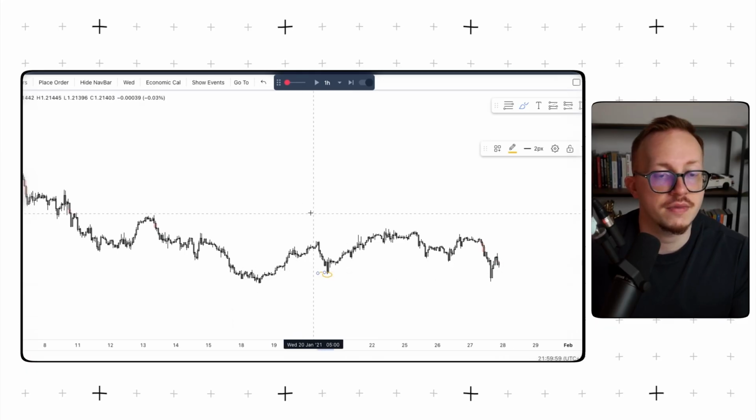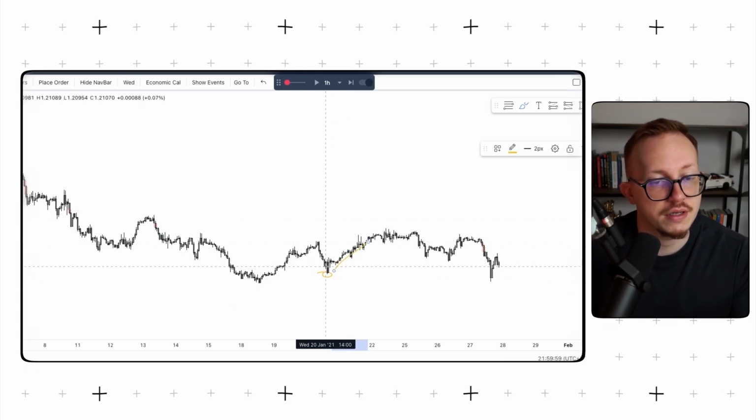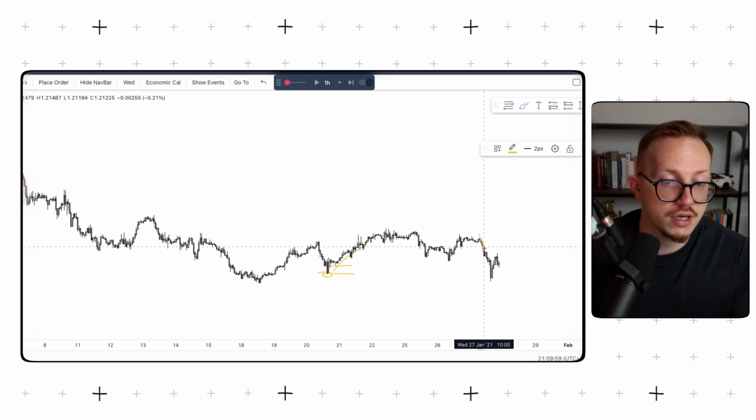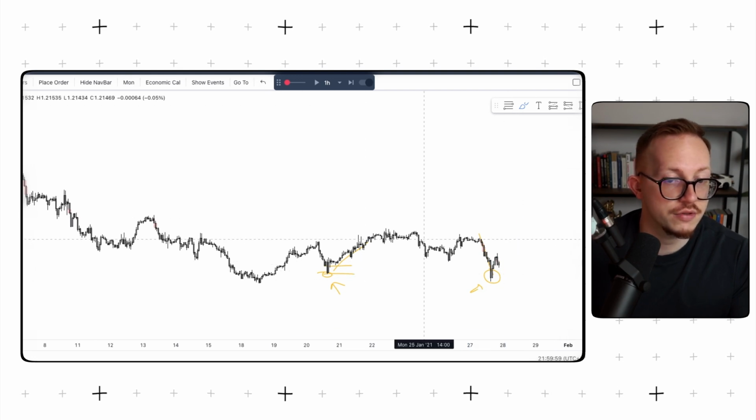Now, of course, knowing this and knowing that a lot of people are a lot smarter than us, they know that stop loss orders are at certain points in the market. So for example, this low right here, they see, okay, this low created a new high. Most likely there are a lot of people long from here and they have their stop losses underneath here. So what does this mean? If I'm coming to the market with a lot of money, I need a lot of sellers for my buying position. So whenever price comes down to here, you can see an immediate reaction from this zone. This was the stop loss area and this was the buying area, with an immediate reaction upwards.